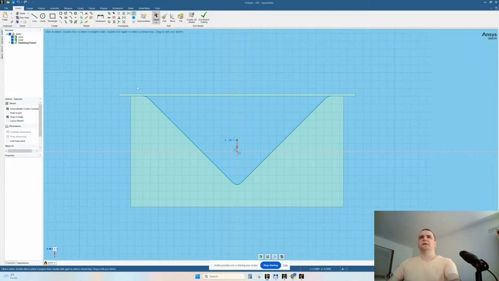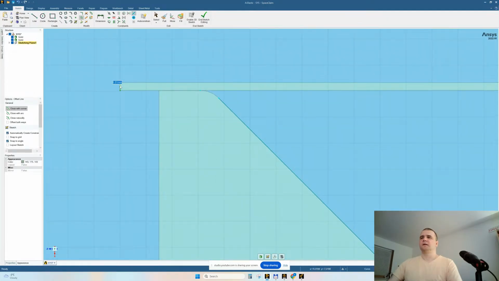We don't need the radius. You'll see in a few seconds. Now I'm going to offset. Offset how much? I will need to take into account this thickness, yes? And the thickness, let's say, can I measure here?